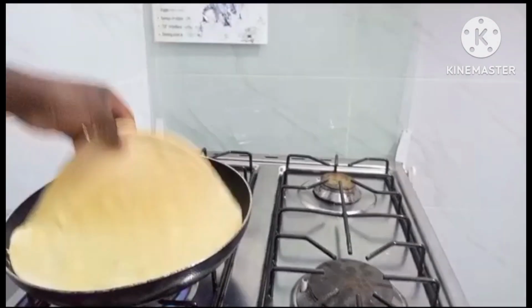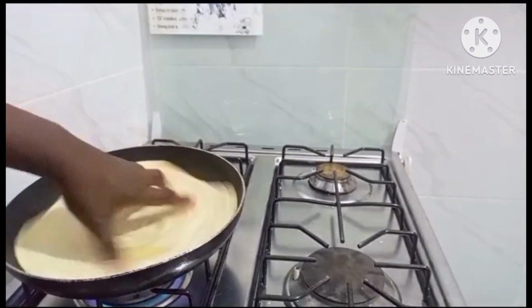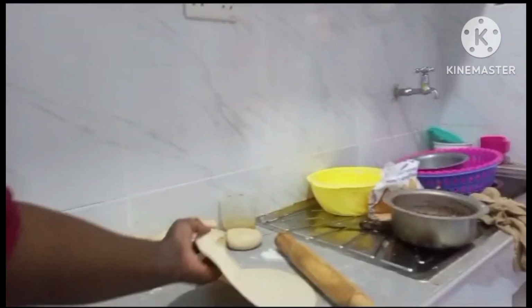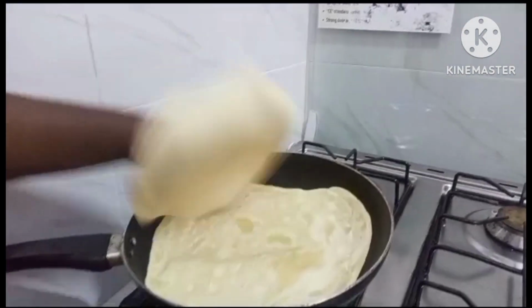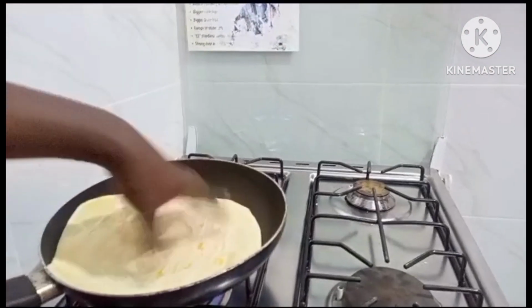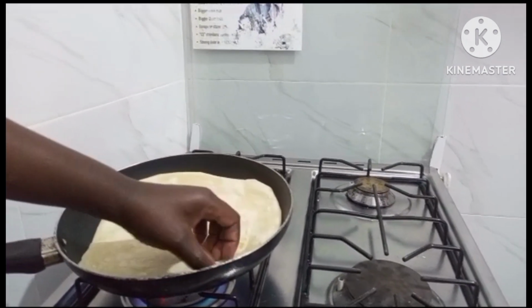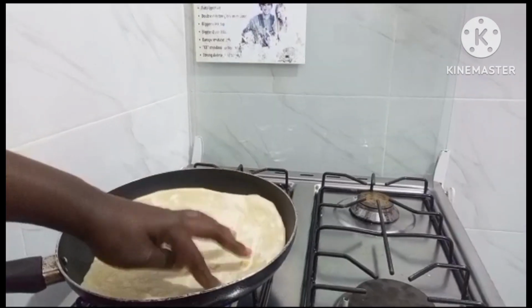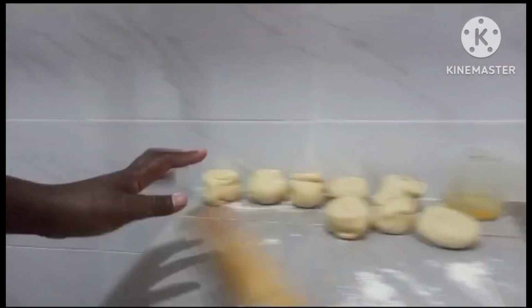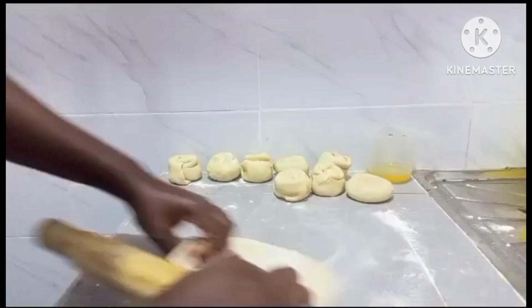I'm going to turn it over to the other side so that it can cook on the other side too. I'm going to put the next one just on top of the other one and allow it also to cook. So as my chapati is cooking, I'll continue to roll all the other doughs, the small balls of dough.